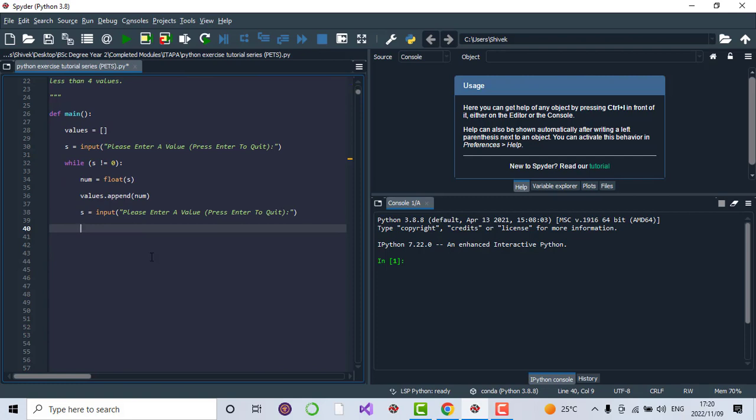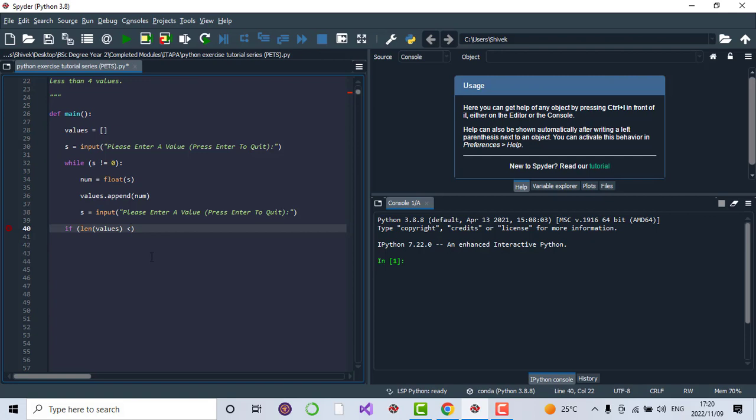We will indent outside the while loop. Within the main function, we say if, this is an easy condition, if the length of values, so len is Python's built-in function.